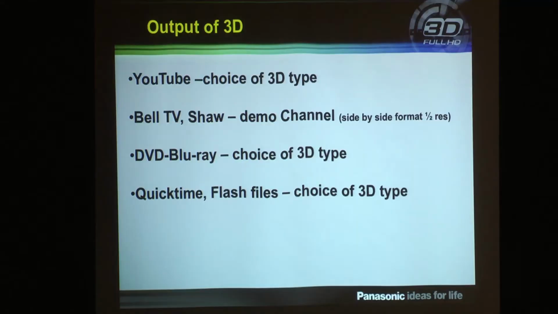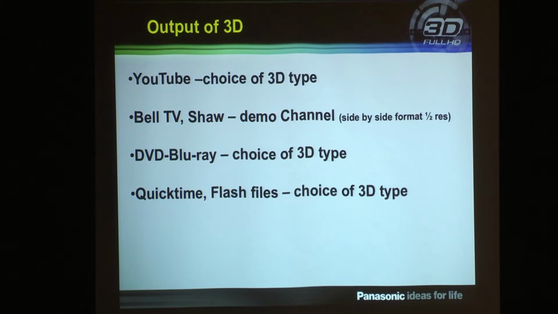So how do we output this? We've shot all this 3D. Big deal. Where's it going to go? In the previous presentation, they talked about content. You know, Panasonic sells plasma screens, and they come with a free DVD with some content on it. But you can't go to the local video store and rent a lot of 3D movies. It will come. The first year DVDs came out, you could get maybe 100 titles. The second year, there was about 1,500. So it will happen. Right now, on YouTube, there is 3D content.